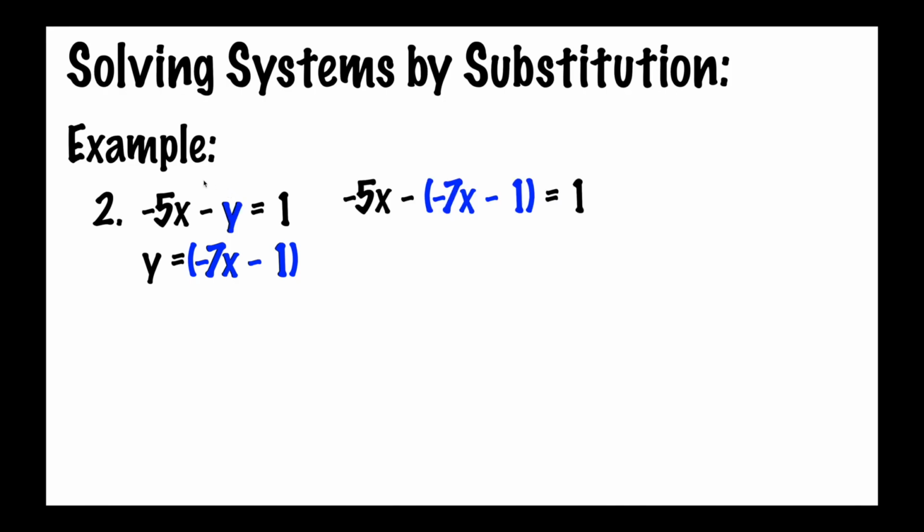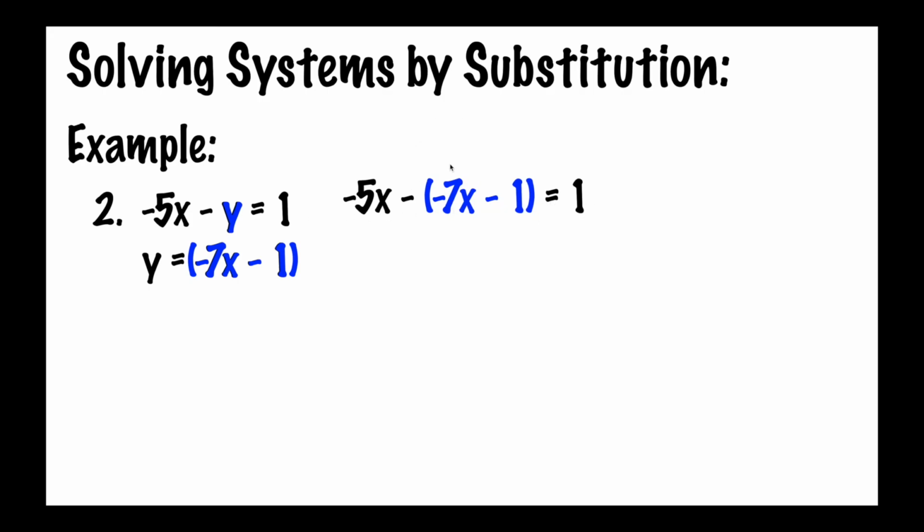So what I end up getting is I leave the negative 5x alone. I leave the minus alone. When we plug something in, if it's a quantity here, if it's a binomial or a trinomial, anything like that, we want to keep it in parentheses because it's going to be important that in a minute, we will be distributing that negative in. This side is not going to be affected by that, so we just leave equals 1.